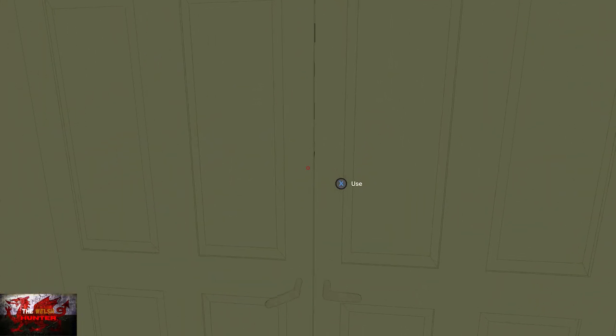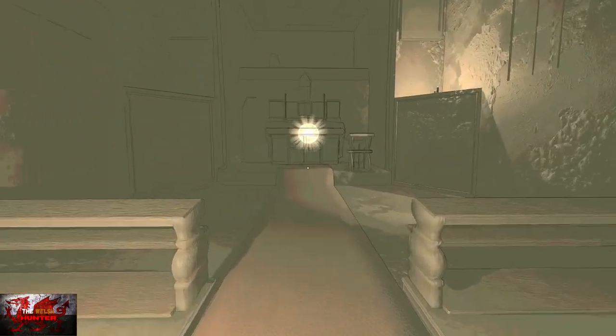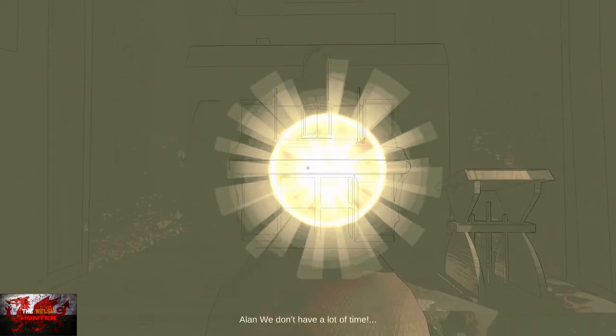Press X button to use the doors. And we're going to have a little bit of dialogue here with El Lito when it's going to start unraveling and seeing what the hell's actually going on.